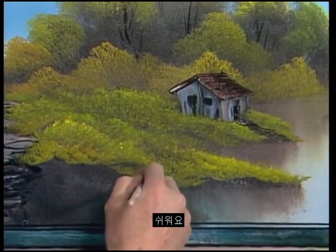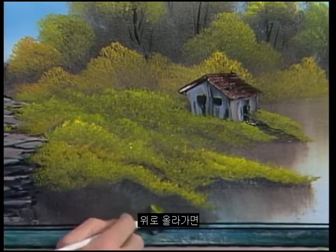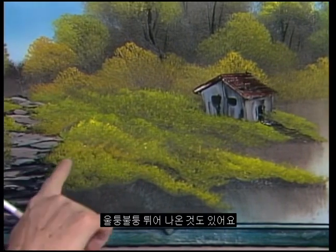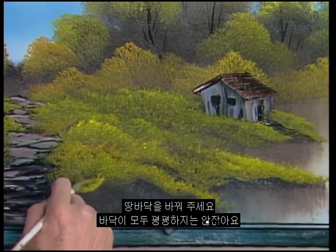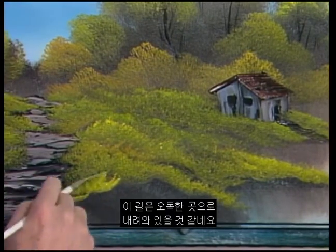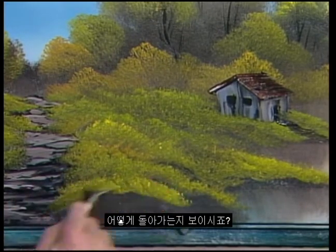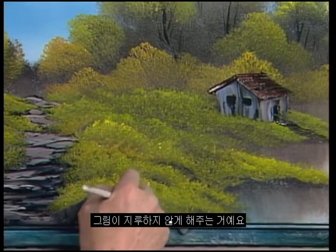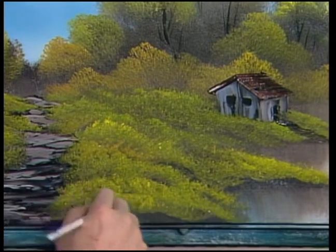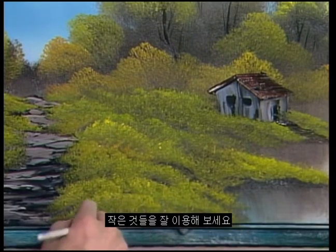See? That easy. By making this go upward, it'll look like there's a little bump there. Change the lay of the land so it's not all just flat. Maybe this path sits down in a recessed area. See how that goes around? Little simple things like that keep your painting from being boring. There we go. Use these little things to your advantage.